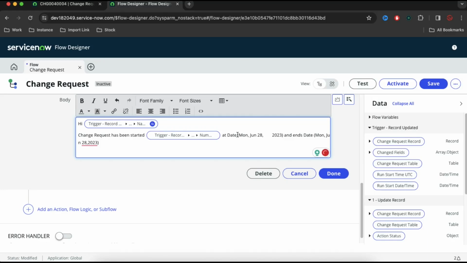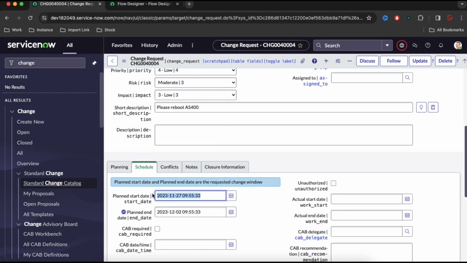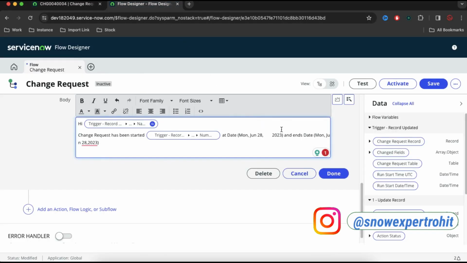Now under this date, I want to put the format equal to actually day, then month, then date, then year. In this format, I want to put that start date. You can see this is not showing any day, right? How can we do that? Again, we can use this transform function.